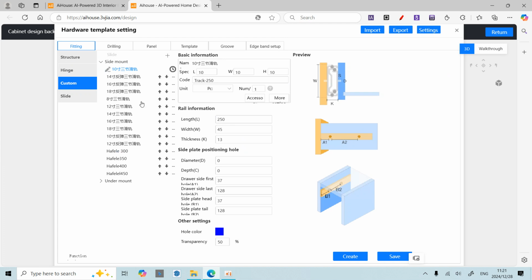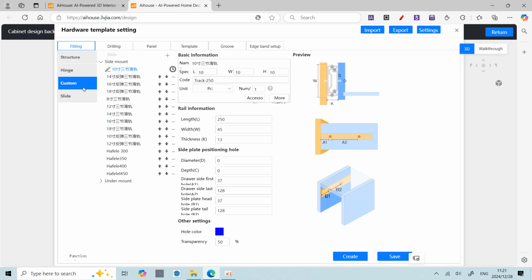For the structure, hinge, and slide, we do provide a diagram so you can set up all these fittings according to our diagram. But for the special fittings, we do provide features for the custom. So for the custom, you can set up the drilling according to the different features of the fitting.